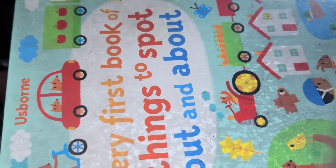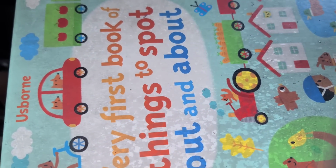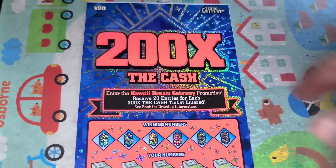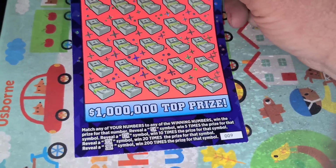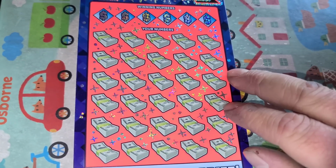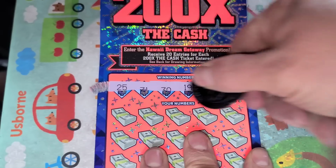Oh, come on, Jumbo Bucks, work with me. Jumbo Bucks is not working with me. I have to fold it in half like a hot dog just to get it to fit anywhere. All right, we still need 350, 200 times the trash, 103.54. Ticket number 9. I think he got one of these too, actually. So me and old boy have the same thought process. He's just playing smaller tickets.